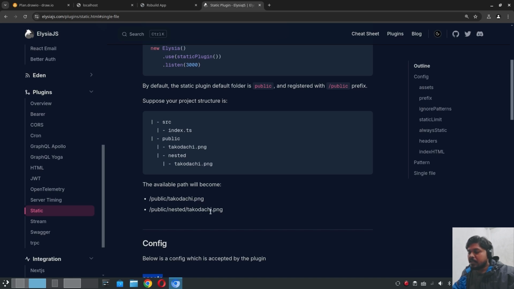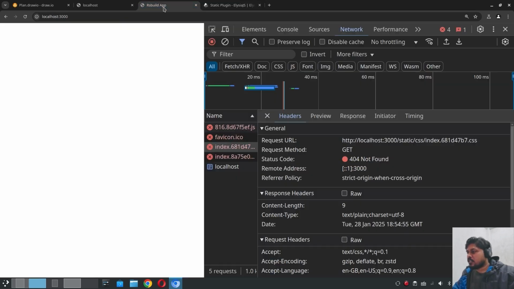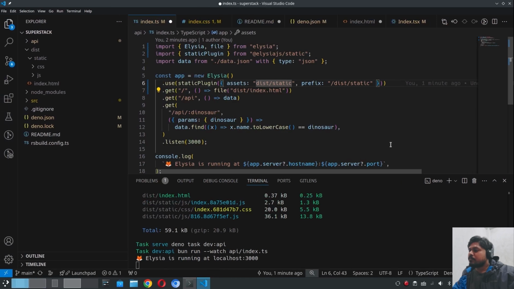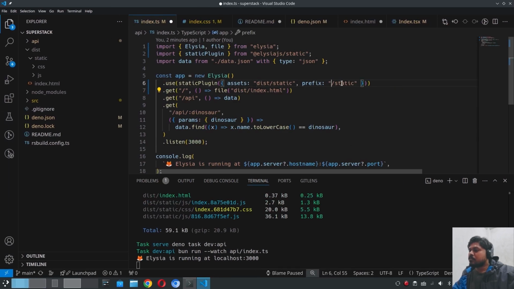But in our case the prefix will be static, because if you see here the static css and the file name, and here the static JS and the file name. So in our case, the prefix is static only. Okay, sorry for the confusion.